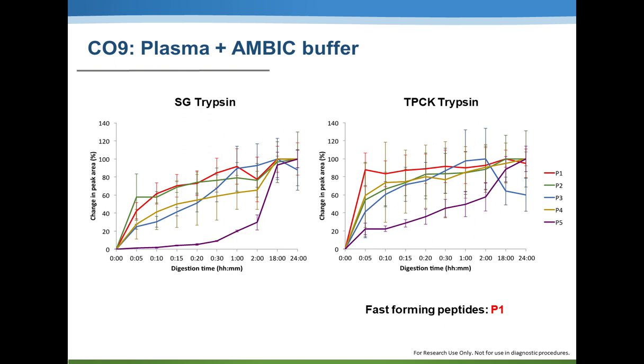However, when switching to the TPCK trypsin, the reaction became much faster. For example, in the figure on the right, the P1 peptide plateaued at 5 minutes, and the signal is very stable for the time course we examined. Also, peptides from the same protein can have very diverse profiles. This finding is consistent with the poor correlation of the mass spec results when multiple peptides from the same protein were used for quantification.